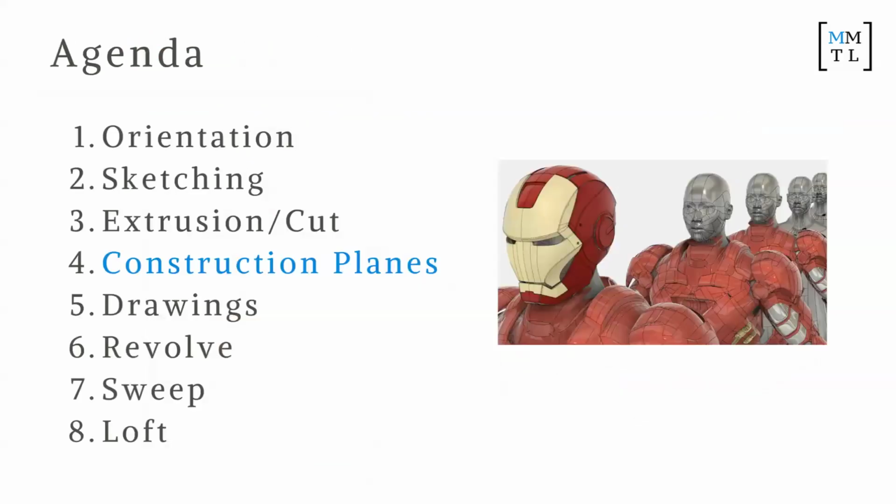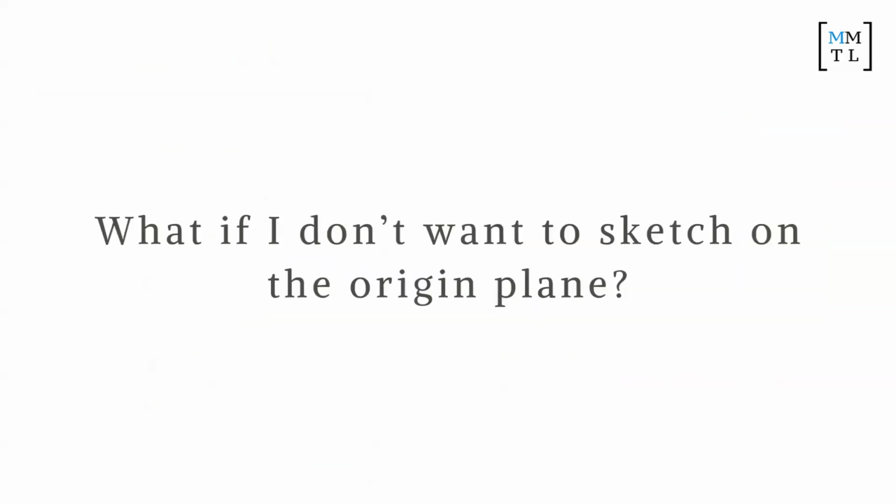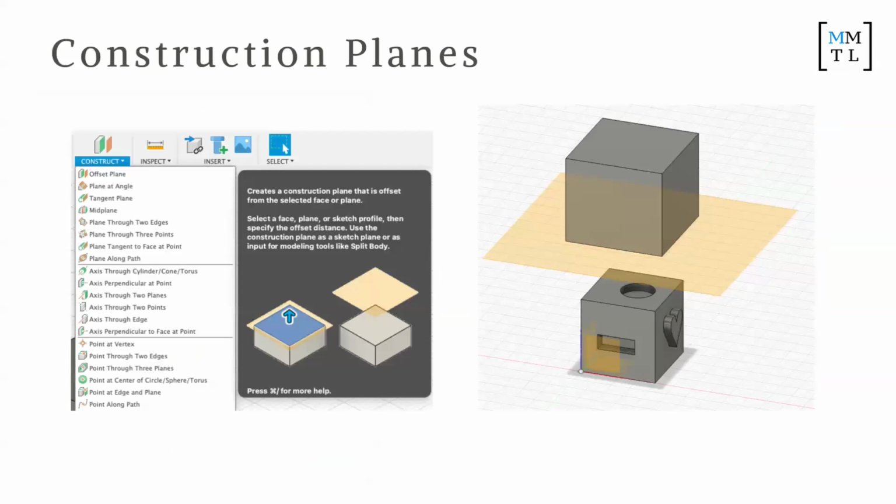All right, cool. Welcome back, everyone. The next little thing we're going to do is look at construction planes. Construction planes are a way for us to sketch at different levels. So what if we don't want to sketch on the XY plane to start? Or what if we don't want to sketch on top of our cube on that exact plane? What we do is we make a construction plane.